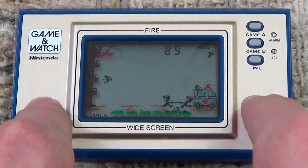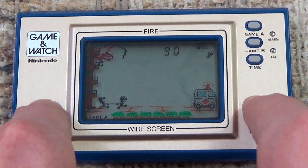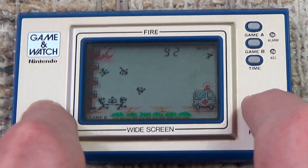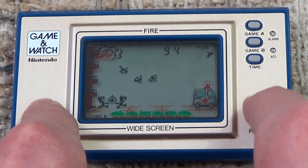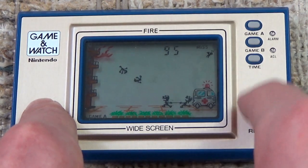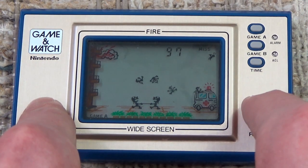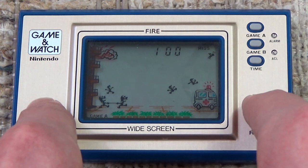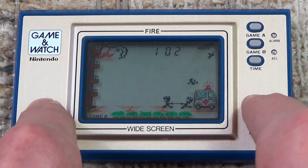No, no. Okay, so see, the flashing kind of threw me off there. So we got all the way up to 89 without losing a life. Of course, I mentioned that in some of the Game & Watches, in the new widescreen ones, if you get to 300 without losing a life, you get into chance time. But this is just an original widescreen Game & Watch, as you can see, because it says widescreen under the screen there, rather than Nintendo. So that's how you know which category it falls under.